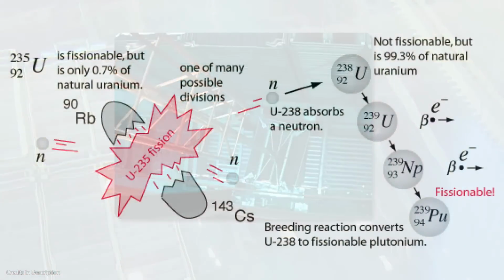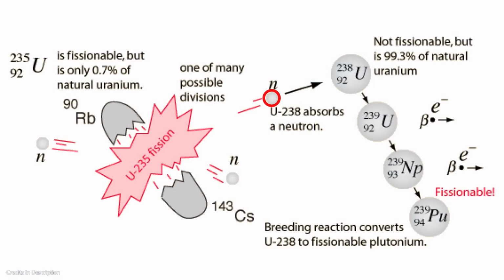When a neutron from a decaying uranium-235 or other source strikes uranium-238, the neutron can be absorbed, turning the atom into uranium-239. Uranium-239 has a half-life of 23 minutes. At that point, on average, 50% of the uranium-239 will decay by turning a neutron into a proton, giving off an electron in a process called beta decay. This changes the number of protons, which changes the element, and we now have neptunium-239.